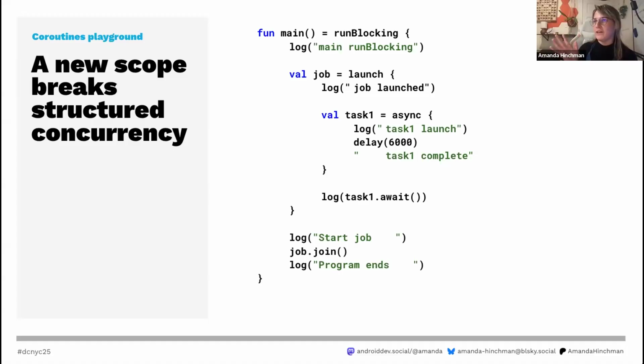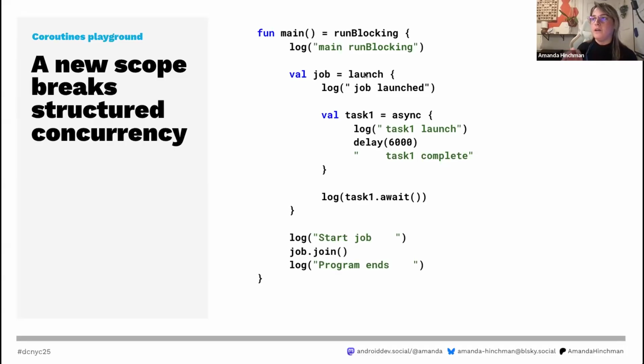So we're looking at this new scope. Where is the new scope? There is no new scope actually. So what you can see in here is that everything currently is technically structured, and there's a few reasons for that. There's the fact that everything is inheriting from the same scope. And then the other important part is that you'll see that every parent is waiting on the completion of every single coroutine that's being launched.